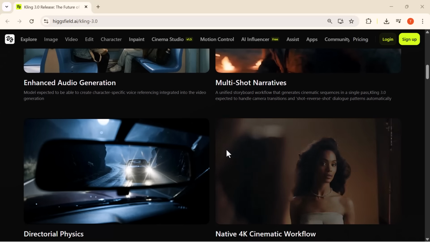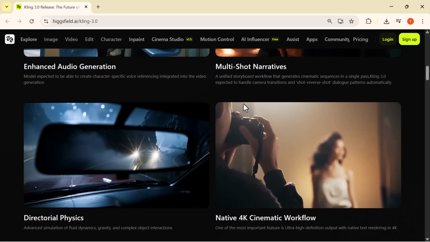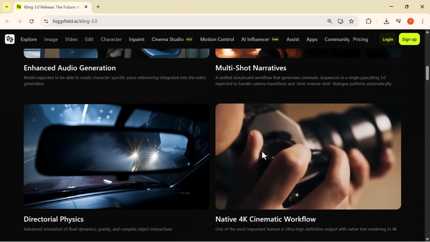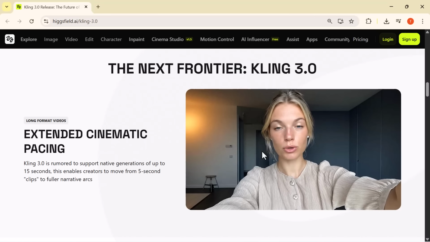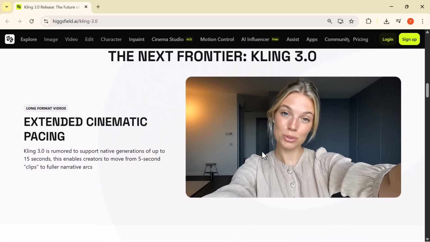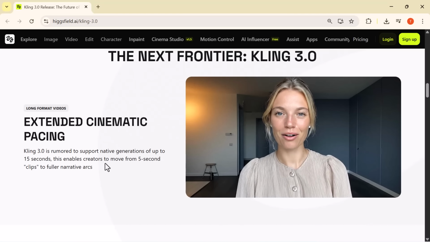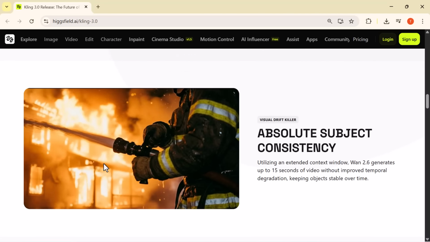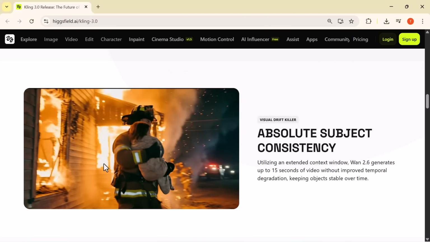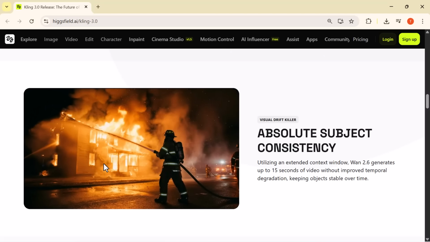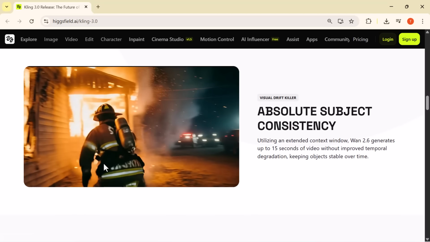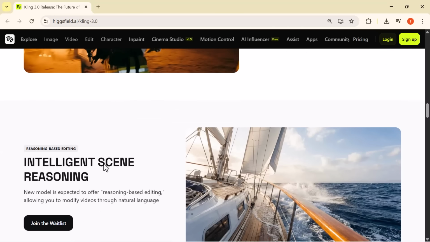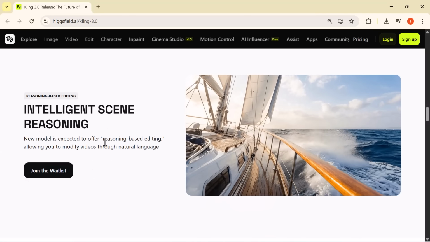What creators are hoping Kling 3.0 will deliver. If you look through community posts, discussion threads, and early feedback, the same requests keep showing up. Creators want longer video generations, sharper, more cinematic visuals, better consistency across frames and shots, and a workflow that feels smooth, connected, and deliberate. None of this confirms final features, and that's an important distinction. But the pattern is very clear. People aren't asking for flashy tricks or novelty features. They're asking for reliability, control, and creative confidence, without sacrificing the realism that made Kling stand out in the first place.